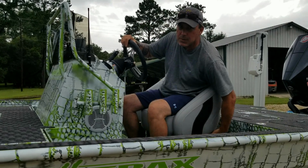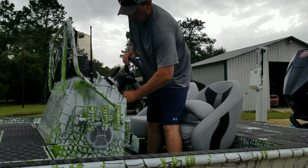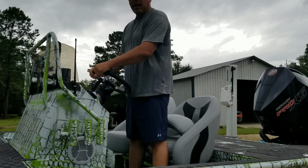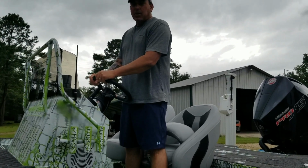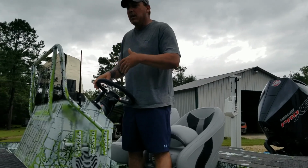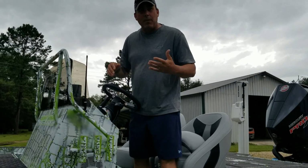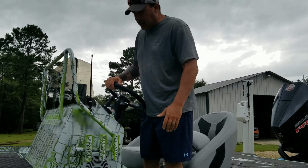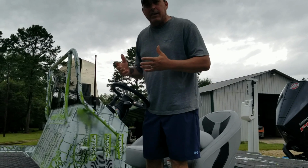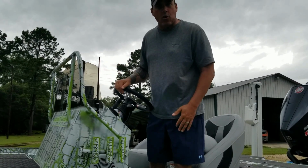Also, if you want to in this particular ride, you can push this seat back, lift the bolster, tilt the wheel up, and stand to drive this boat. So it adds a whole new element to bass boats, and the speed that you can get, as far as how good you can see when you may be in the marsh doing something like that. Just adds some versatility to this setup and this style of boat that you don't see normally.